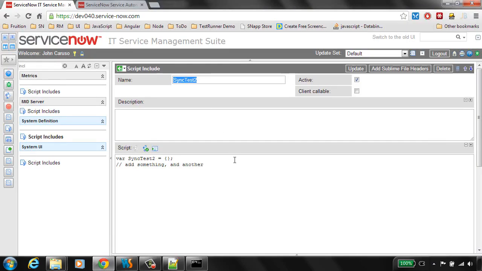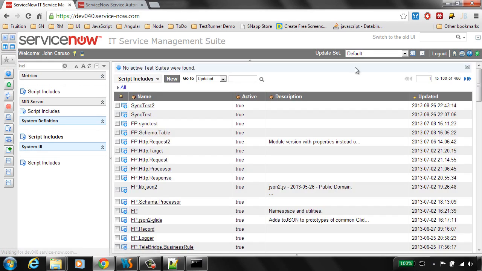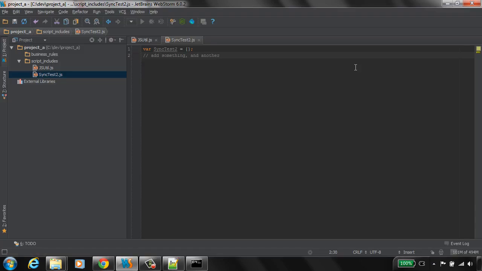Oh, one other thing is if something happens on the server and I update it, this does not automatically push down to the local file system. If you know that a file has been changed since it was last updated on the local file system, one way of resyncing that from the server is to empty the local file out. So let's just delete the contents here and save it, and then refresh, and you'll see that it added the changes from the server.